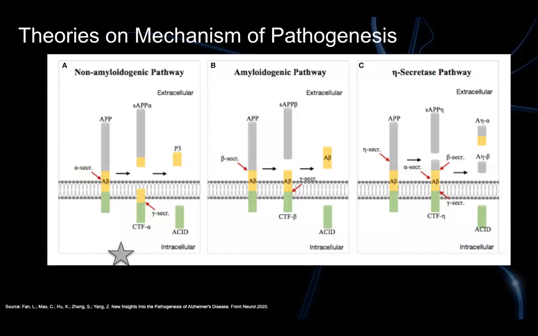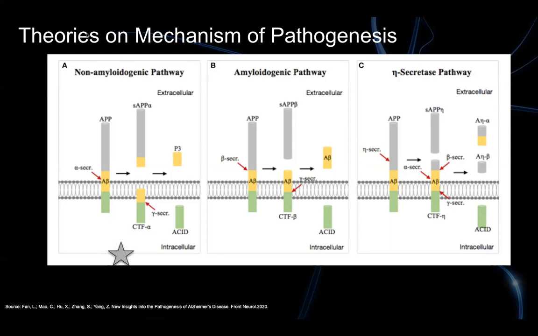So here we have the amyloid cascade. The amyloid cascade hypothesis was the first hypothesis for the pathogenesis of Alzheimer's disease and is based on the presence of the amyloid beta plaques in the brain after autopsies. In this pathway, the amyloid precursor protein, APP, is cleaved by an enzyme to form a transmembrane amyloid beta. And this can be accomplished in 3 different ways that result in either normal physiology or Alzheimer's disease pathology.